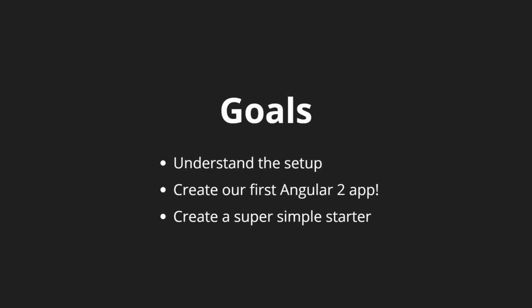So if you're not too interested in any of the setup and you want to get straight to the Angular 2, there's an easy way to do that. We can skip the setup and go straight to building an Angular 2 app. You can skip these first few lessons. We'll put a link down below to the correct lesson to start you off, and then we can start building Angular 2 from there. But I really suggest going through these first few lessons to understand the setup.